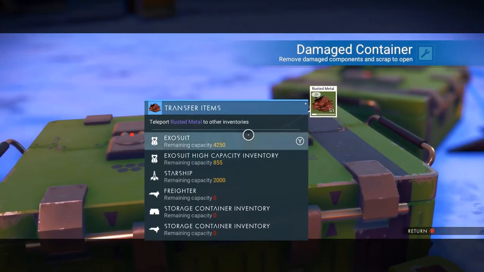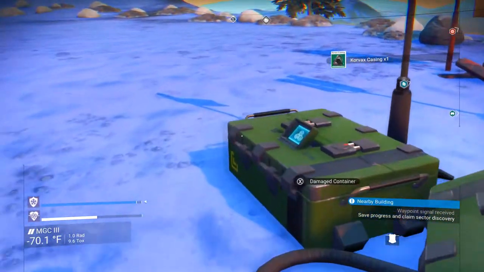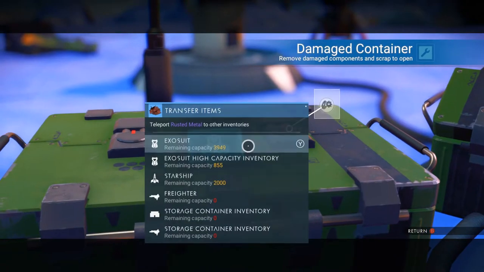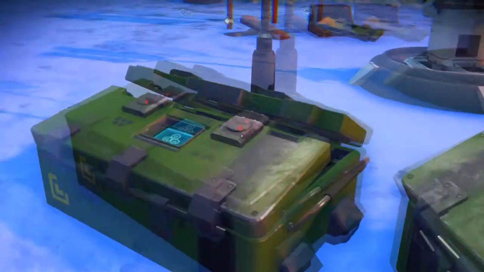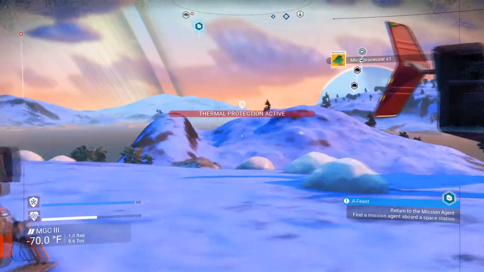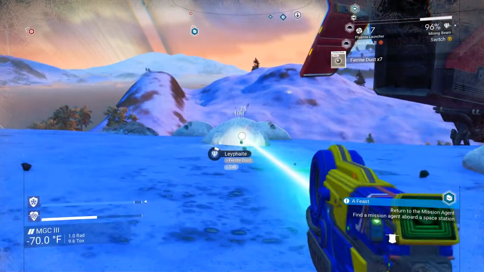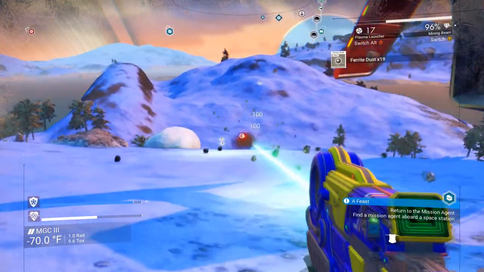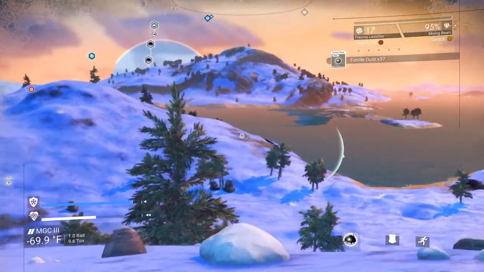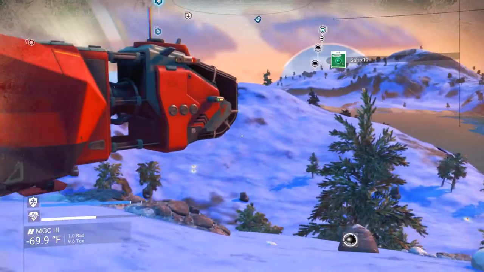Gonna grab my rusted metal. Give me something good. Give me something good. Corvax casing. Rusted metal, which we can turn into ferrite dust. And another casing. Casings for everyone. Ooh, there's salt in these snowball melons. Did I see a... thought I saw something. A beacon of some sort.